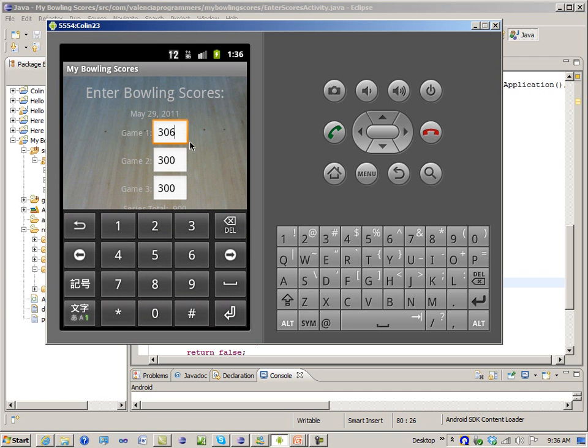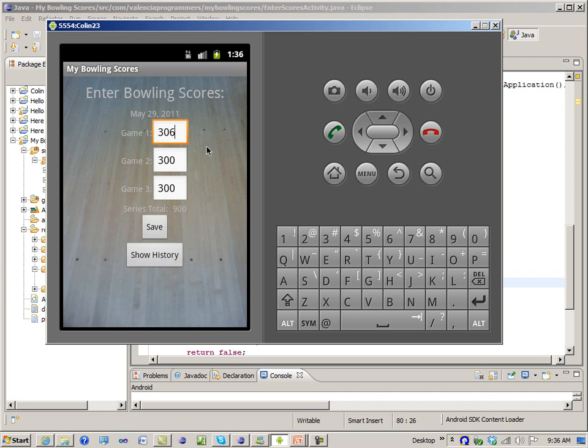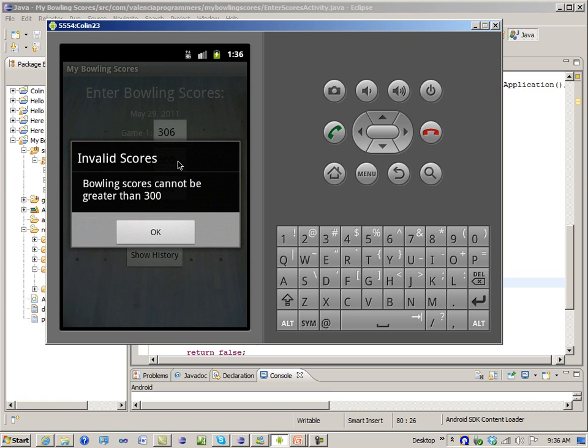So if someone enters 306 and they try to save that, oh, we now get a message that says invalid scores, bowling scores cannot be greater than 300.